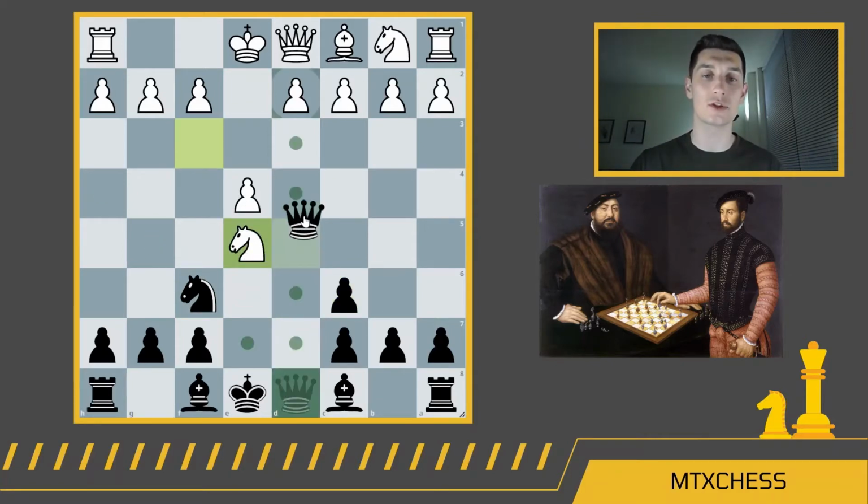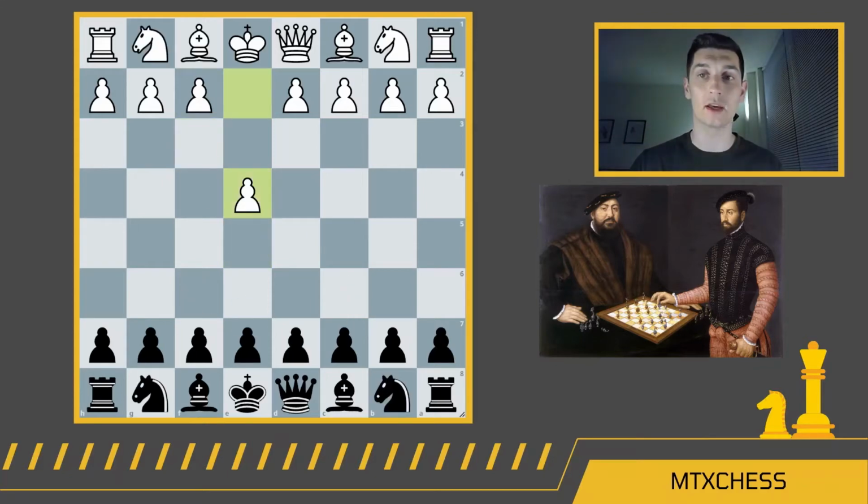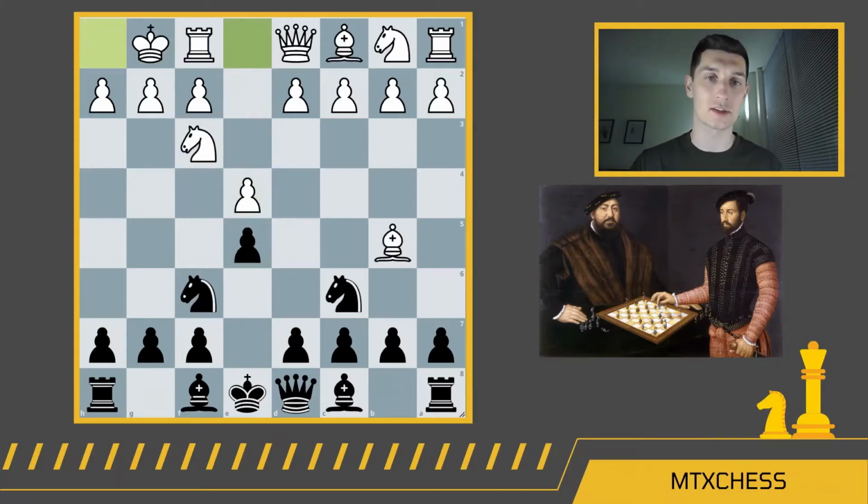The problem with this position is that the queen comes here and is basically forking the pawn and the knight and is going to win one of those pieces. And so it's really important, especially if you're new to the Ruy Lopez, that you understand that in some positions it looks like white is only a couple moves away from winning a pawn, when in reality that's just not the case.